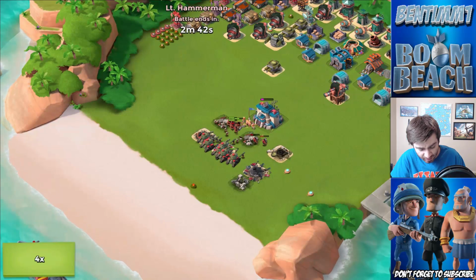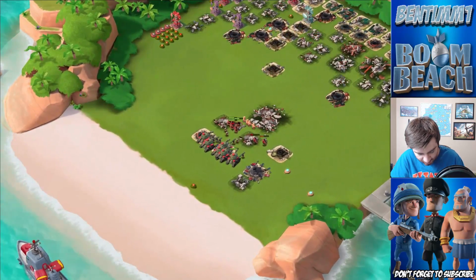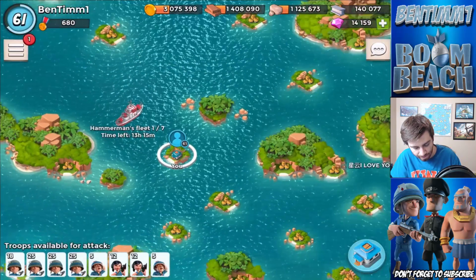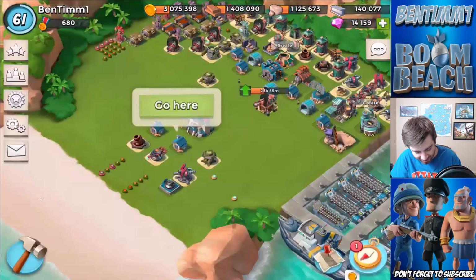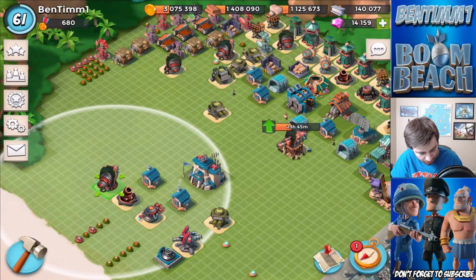They're slowly taking down this HQ. Oh my goodness. A lot of troops there. What level are those troops? Alright, well, they won, of course. They're level 9 and level 2. Okay. We'll say for this initial one.